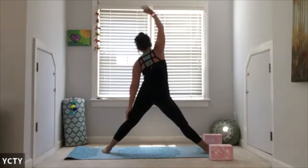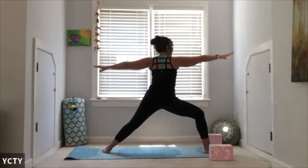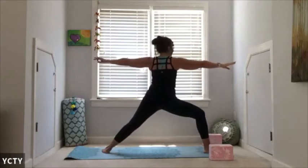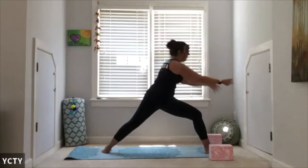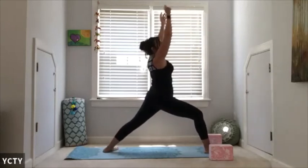And then exhale. Let's come back into that warrior two. Whoo. Yes, so strong right here. And then inhale, we're sweeping back to our warrior one. So left hand sweeps to meet the right, and we're just going to adjust that back foot and come into that warrior one, arms reaching up. Don't cheat yourself. Make sure you find that warrior one powerful pose.